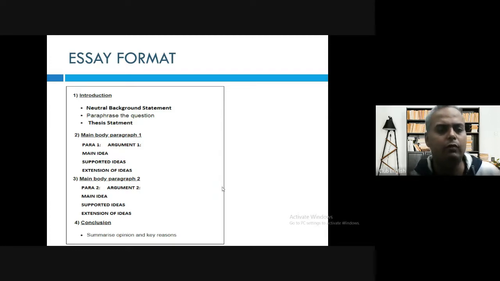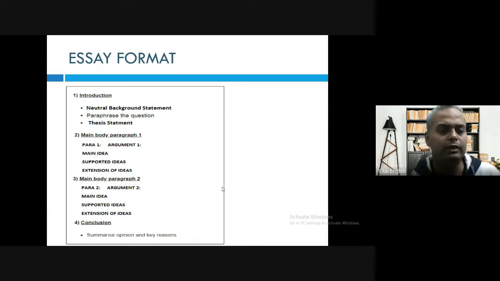Now, what it could be, for example, there is a question like whether mothers are better than fathers at parenting. So you'll be writing that mothers are better, and you'll be writing about fathers here. So the main idea would be the features of fathers' parenting. In this paragraph, we would be writing features of father's parenting. That is the main idea.